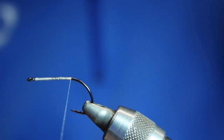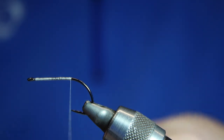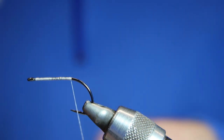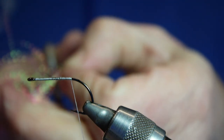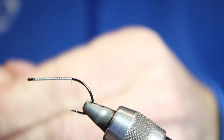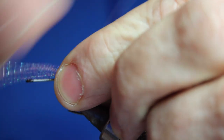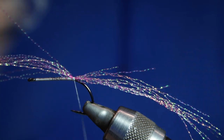Okay, that's that done. The next thing we want to do is get the pink crinkle here. We don't want too much of it, but we don't want not enough, so I've probably got about 7 or 8 strands. Now we are going to fold this over, so I'm going to just pull these bits out so it's all uneven. Right, there's a couple of strands there that are really long, so I'm just going to trim them.